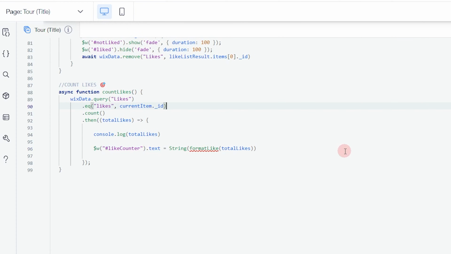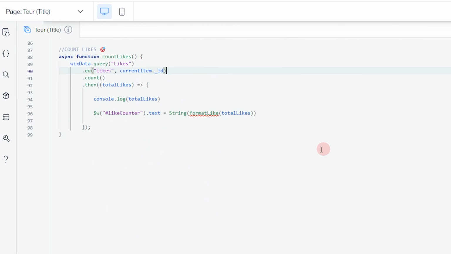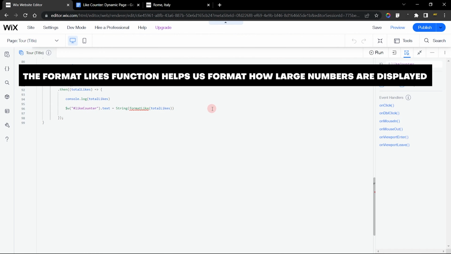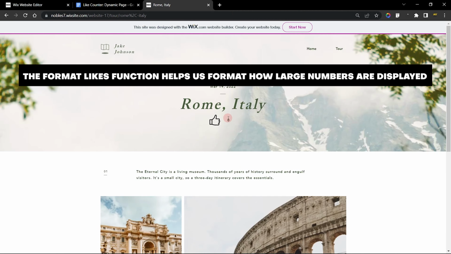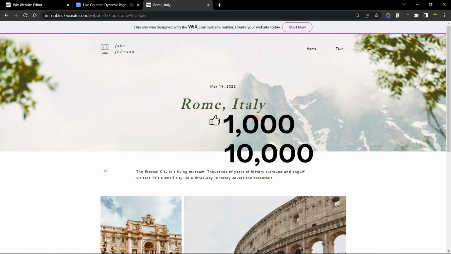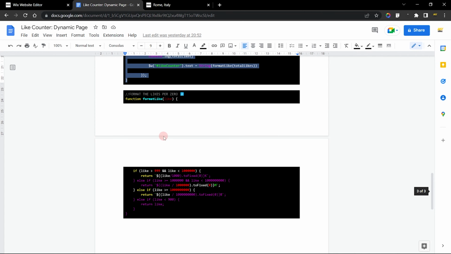Now once you're done, you can see that we don't have any errors above, but we only have one error here, which is the format like. So this format like is going to do one thing for us. Let's say that we have 1,000 or 2 million likes for this item. We don't want to put all the 2 million with all the zeros. We want to reduce that to 2M. Okay, so that's just going to be 2 million. And if you have like 1,000 or 10,000, it's just going to be 1K or 10K. So that is just what that function does.